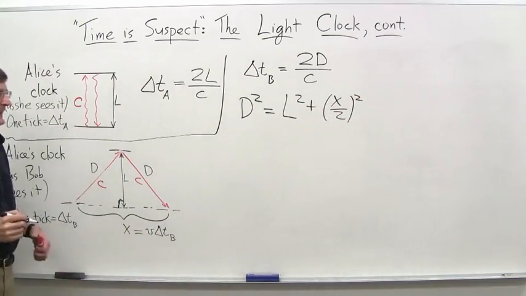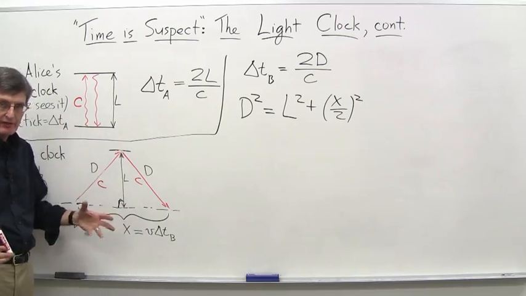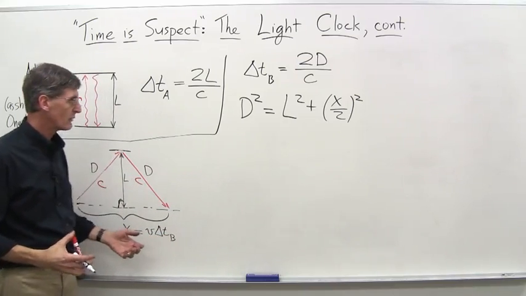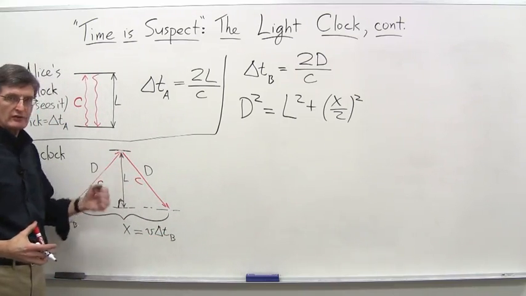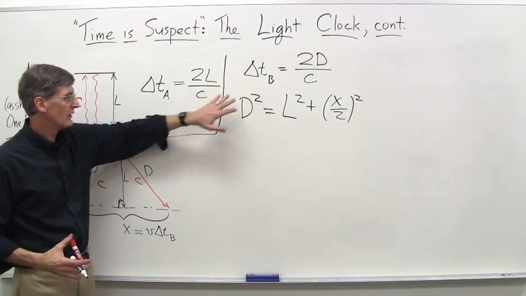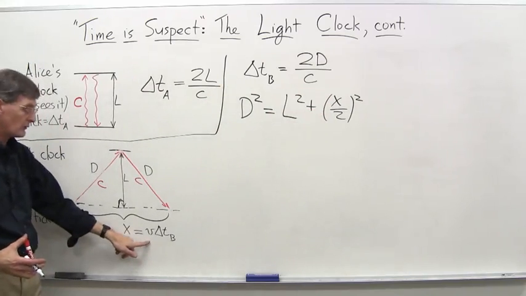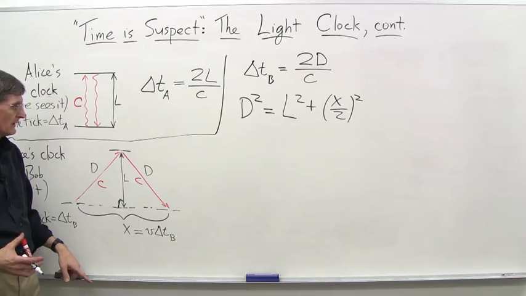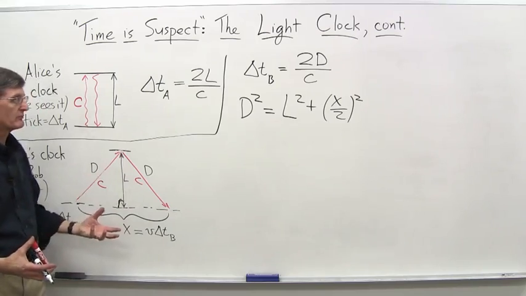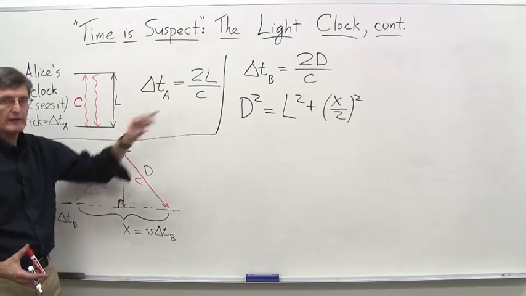Okay? And now at this point, especially for those of you taking the more quantitative approach to the course, or even if you're just auditing, or taking the more qualitative approach as well, a little challenge for you would be to take what we've got so far. We've got this equation, and this equation. And we also know, we'll fill this in a minute, what x is, involving v and delta TB. Can you put those together, manipulate them a little bit, and come out with a relationship just involving delta TB, delta TA, the velocity v, and the speed of light c?